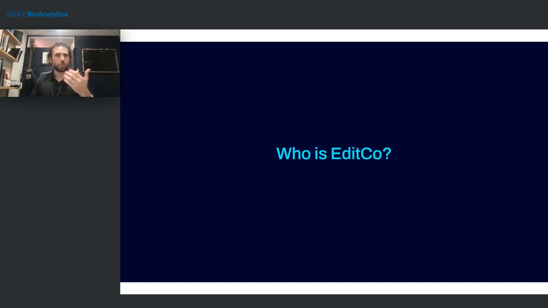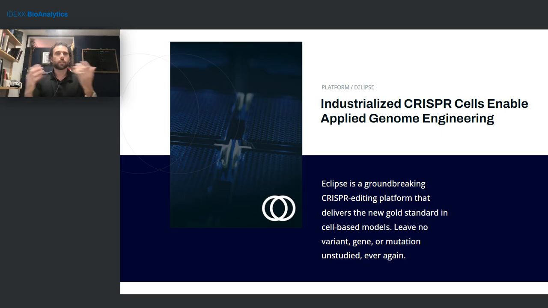So, as I alluded to earlier, I mentioned a high-level overview of what EditCo is, but how do we go about doing what we do? At the core, EditCo is really focused on democratizing CRISPR. EditCo's mission is to make CRISPR technology accessible to everyone, from large-scale research institutes to small biotech startups to individual researchers like yourself. We aim to do this by offering affordable and easy-to-use CRISPR kits, as well as selling engineering services. Along with our comprehensive technical support and customer support teams, we're removing those barriers that have traditionally limited the use of powerful technologies such as CRISPR.